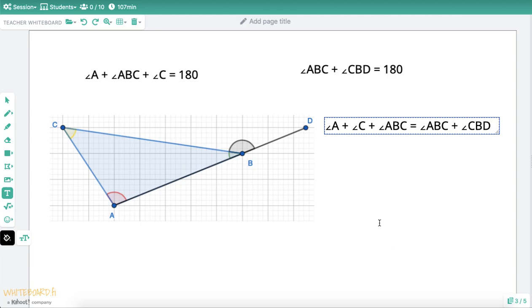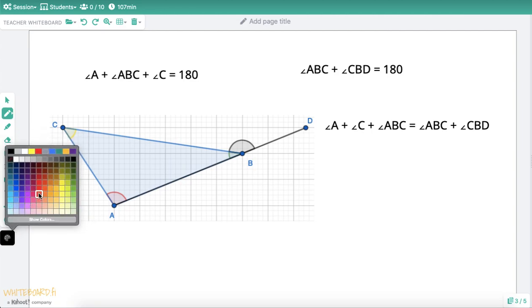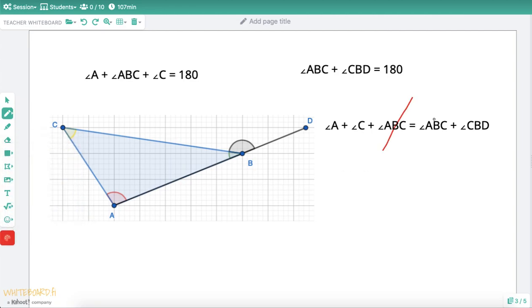So the nice thing about this is that when you have something like this, I could now go over it and say, wait, this and this are the same thing. So the stuff that's left has to be equal to each other. So basically that says CBD, which is this one over here, let's call that number 3, the third angle here. And angle A is angle 1 and angle C is angle 2, so that you at least see in the diagram, this is 1, this is 2. So 1 plus 2 has to equal 3.